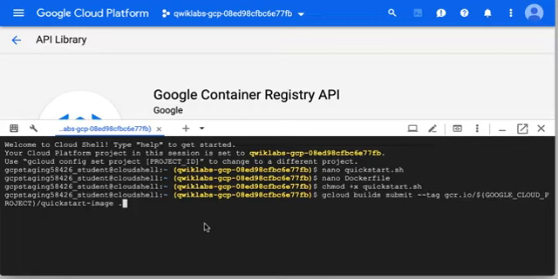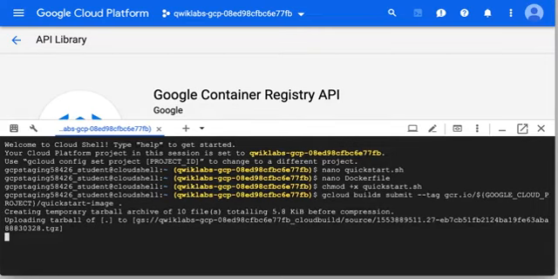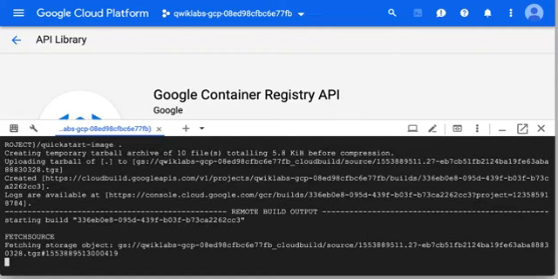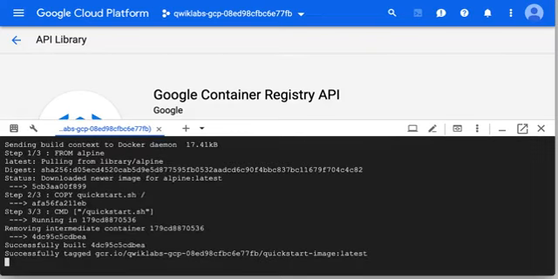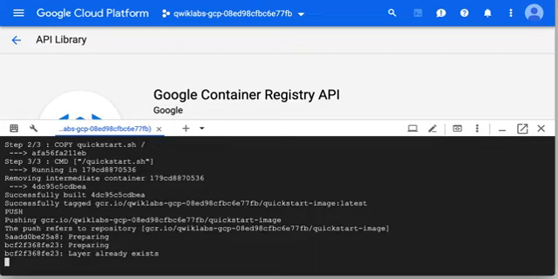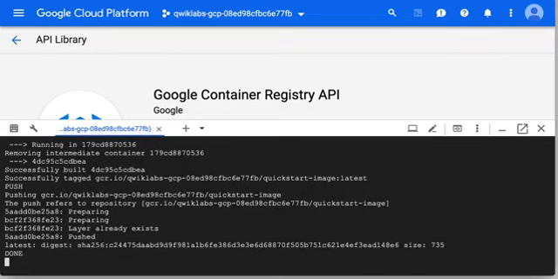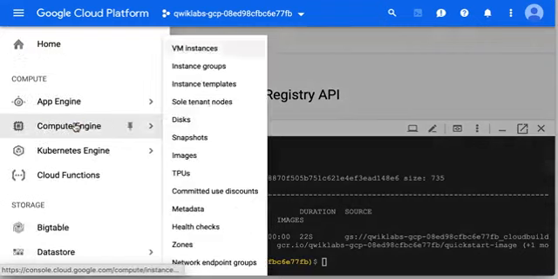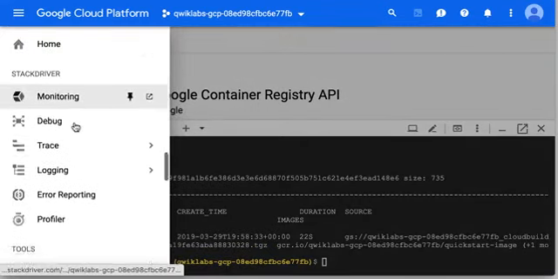Now we'll call Cloud Build to build the container image. The build succeeded, so let's go look at it in Google Container Registry.